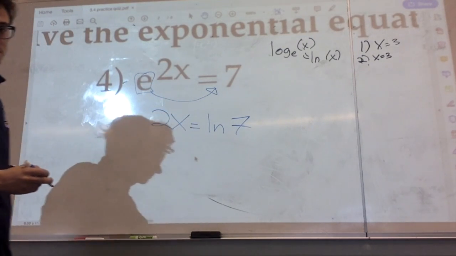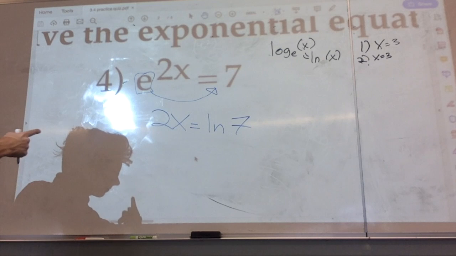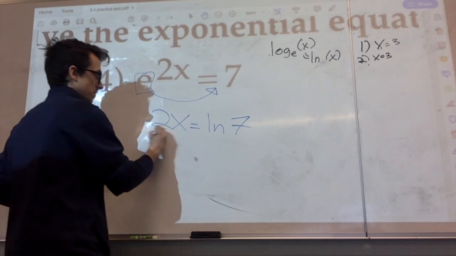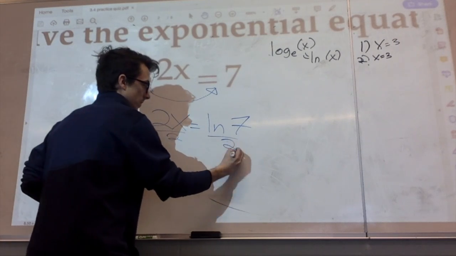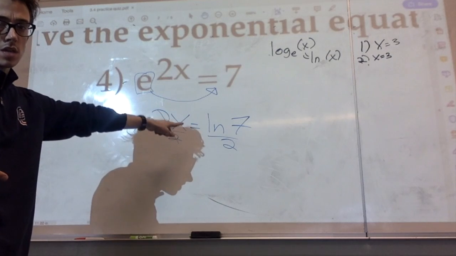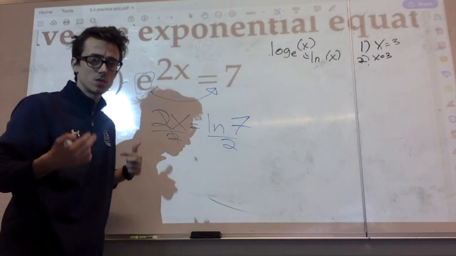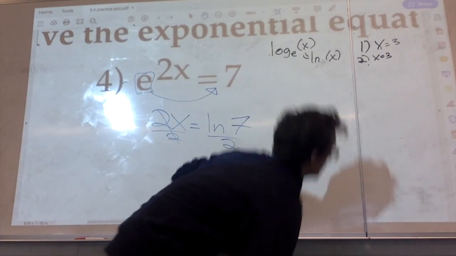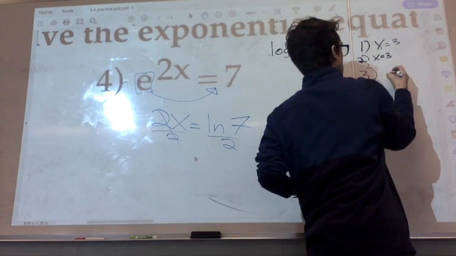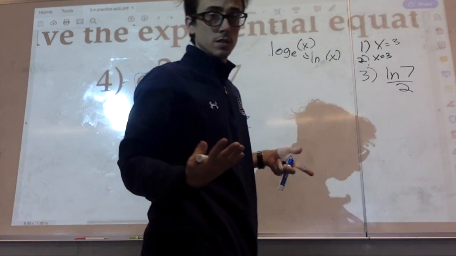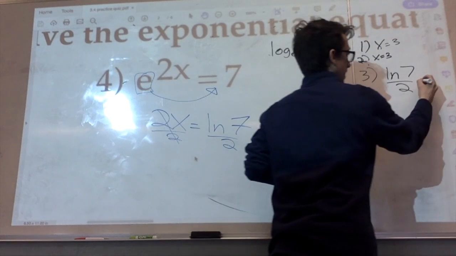Notice I'm using blue. Check it out. Look at me. Look at my shadow. It's pretty cool. So if we're solving for x, divide both sides by 2. This seems kind of a weird answer to have, that x is equal to natural log of 7 over 2, but it totally makes sense. You can hold on to that answer. It's fair game. So we have natural log of 7 over 2. And we're done. And that's what x would have to equal here.